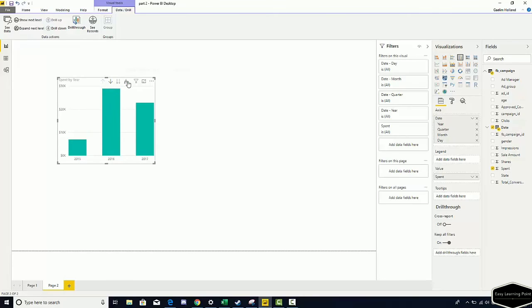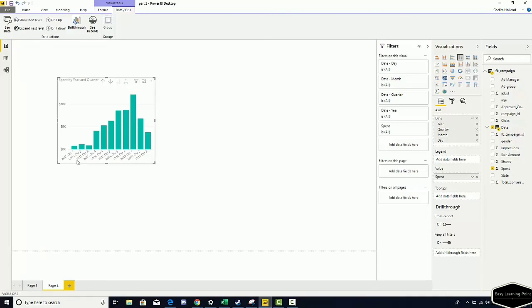The next option gives us the option to expand all down one level in the hierarchy. And by expanding, we keep what we already have. So if we have 2016 and we expand it to the next level, we should be able to see everything, but at a lower level of granularity. So if I click this, we can see that you have all your years and all your quarters.